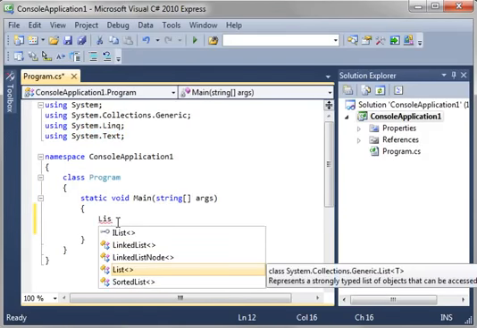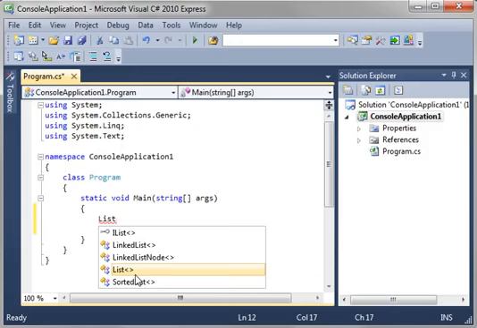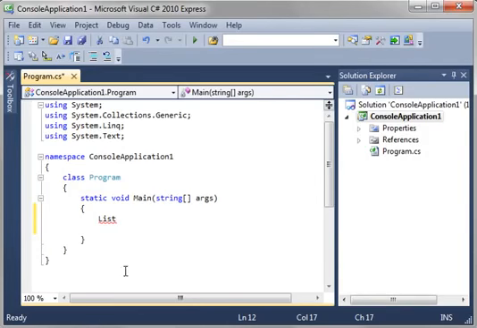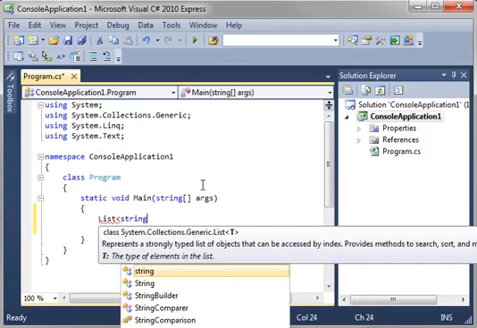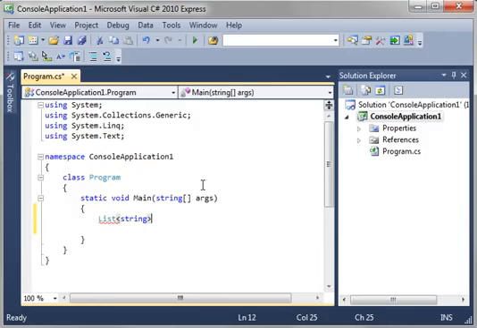So if you type in List, and you notice how it's got these less than and greater than signs. And it's got this thing and these and these. What is all this stuff? Well, these are collections. They're also called generics. And just select List with the little brackets. And then if it doesn't pop up, type the bracket. Notice how it says System.Collections.Generic.List<T>. T is the type of elements in the list. Well, give it a type. String in this case.